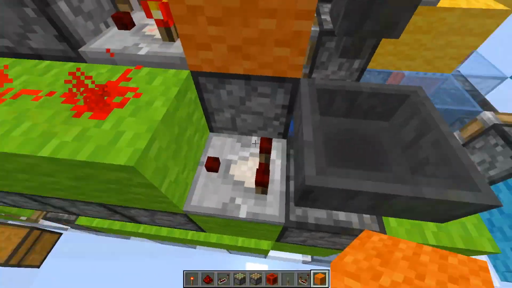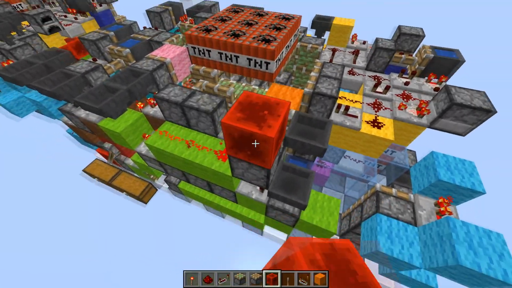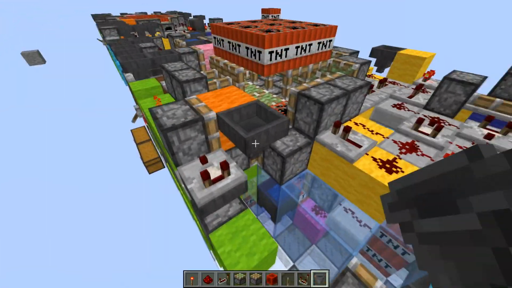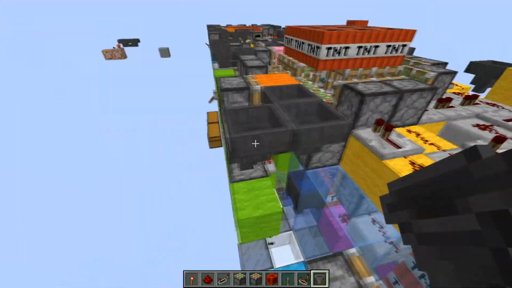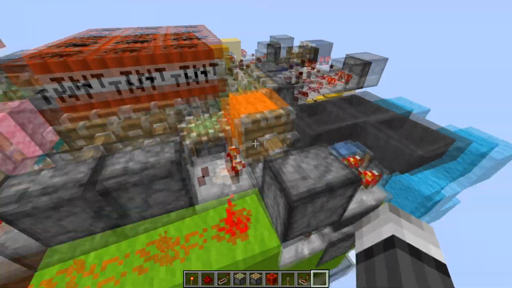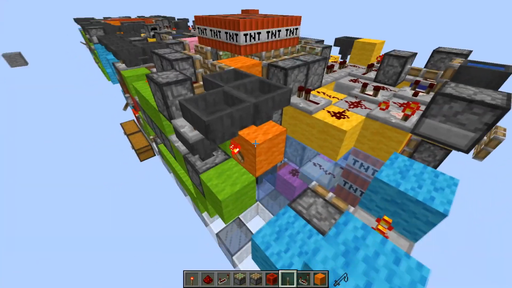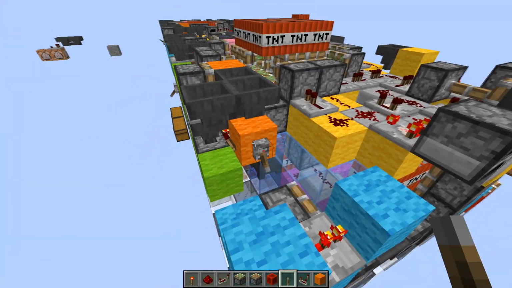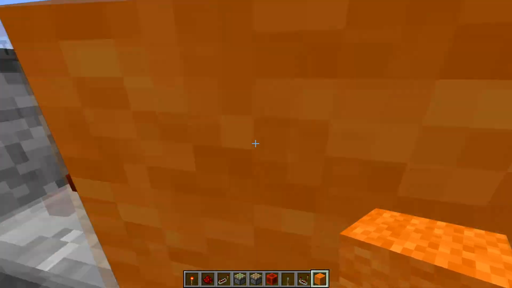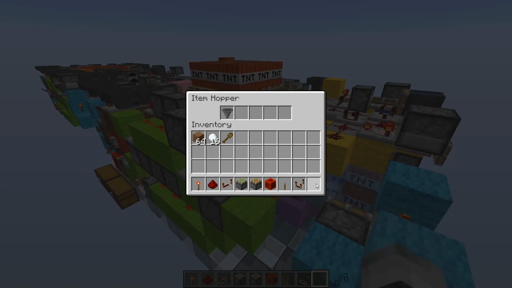And this will be controlled with this piston, pushing this block away, and that's controlled by another one of these, which is just an item in a hopper clock, which is locked. So, again, we could just place a block right here, but TNT ceilings, so... There we go.